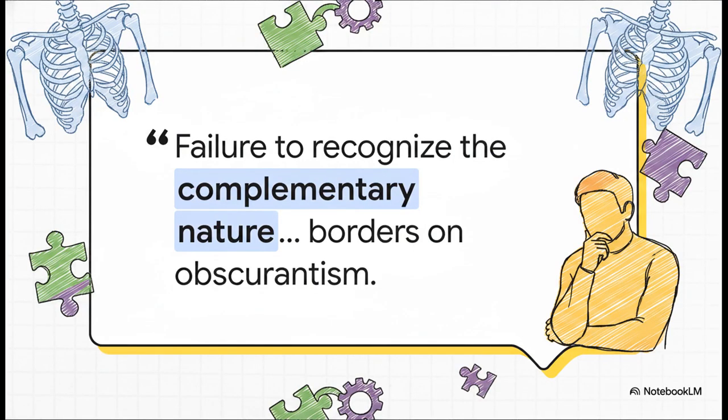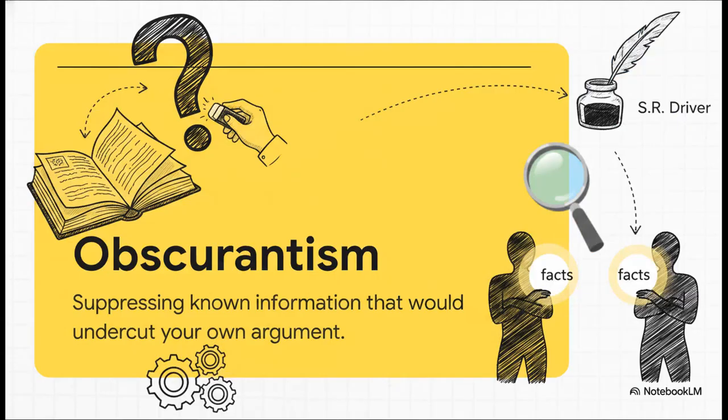The renowned scholar K.A. Kitchen strongly backs this up. He notes that these accounts are strictly complementary. They aren't incompatible duplications. He actually states, "Failure to recognize the complementary nature of the subject distinction between a skeleton outline of creation on the one hand and the concentration in detail on man on the other borders on obscurantism."